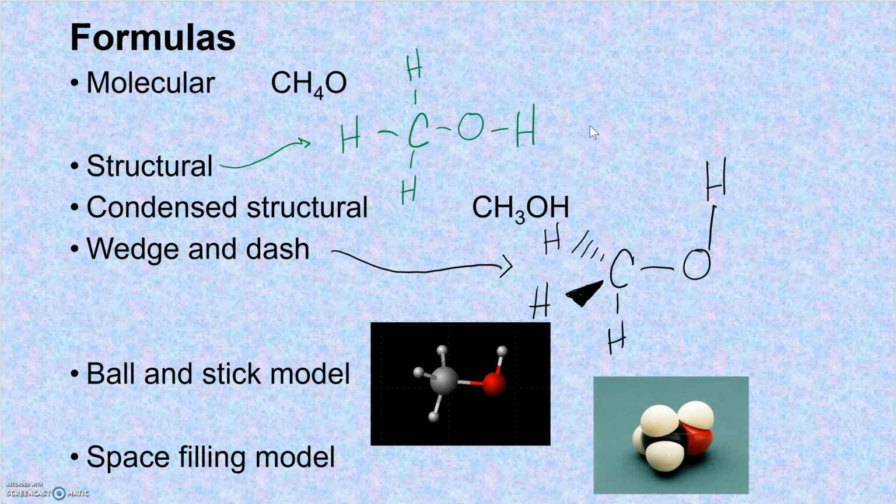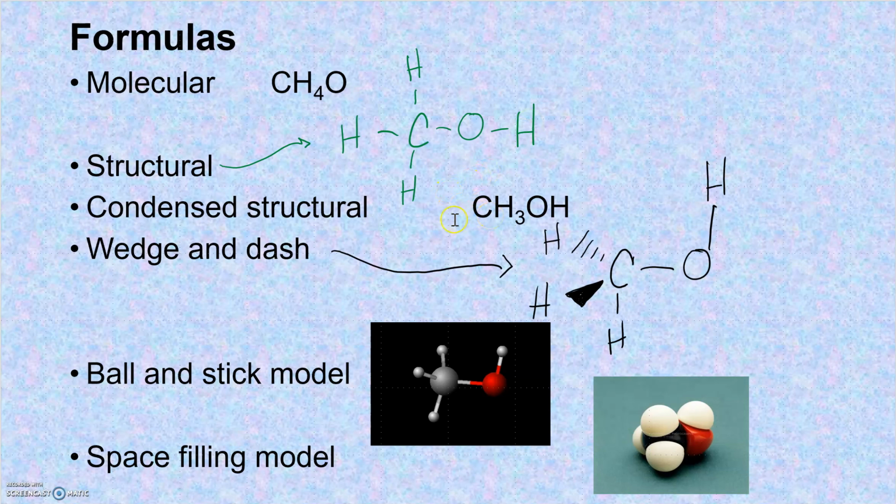Now, this structural formula is really great, but it's really hard to type, right? So there's a condensed structural formula, and this is where we work left to right, and we write the formula in such a manner that you can more easily create a structural formula with it. So this CH3 is telling me I've got 3 hydrogens bonded to my carbon. Then there's an oxygen, and then there's another hydrogen. So from that condensed structural formula, I can write out the structural formula.